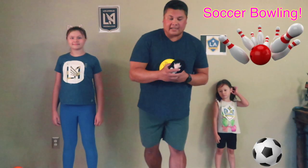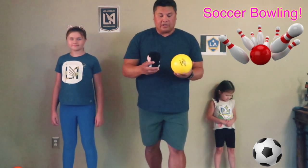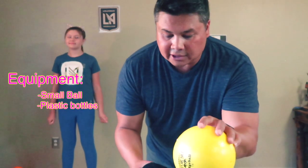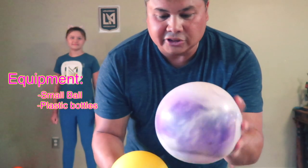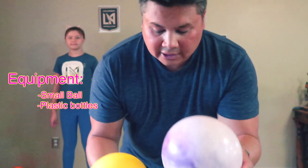All right, for this next activity, we're gonna be doing a game called soccer bowling, okay? But first, what you're gonna need is a ball, okay? Any sort of ball will work, preferably a smaller size ball. I picked this one up from like the 99-cent store. You can find them everywhere, these small kind of balls.